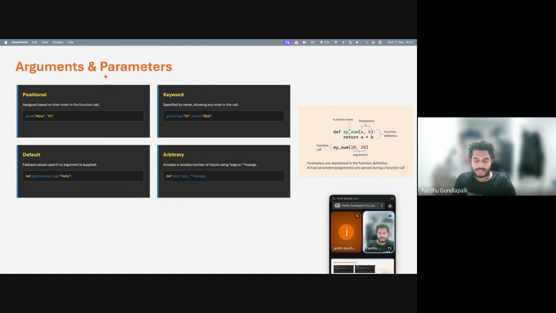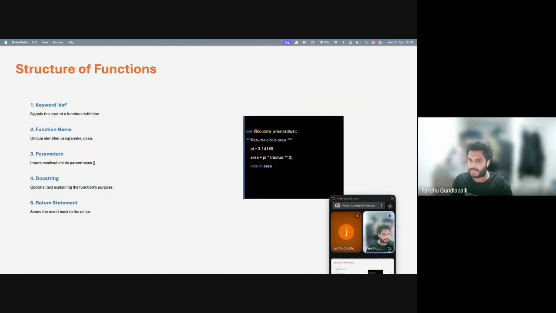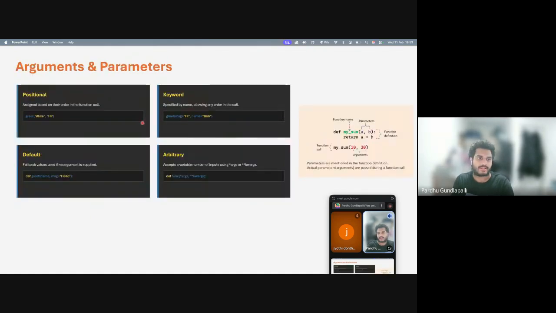And then we need to discuss the arguments and parameters of the function. So you have seen in the previous slide, we are creating the functions by using def and the function name, and here we are passing some parameters, right? So we need to remember there are certain rules we must follow whenever we are passing any parameters. You see here, I assume that we have a function called greet, and it takes two parameters. One is message, and another one is name, whatever.